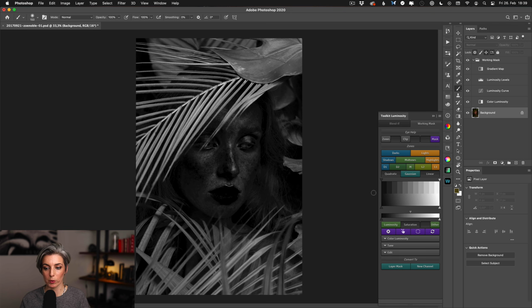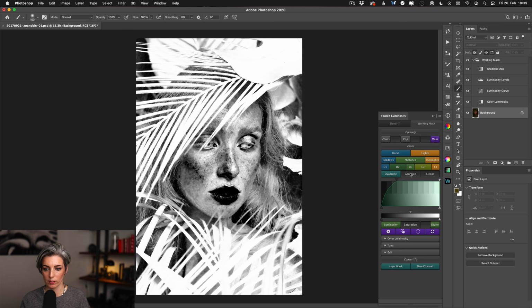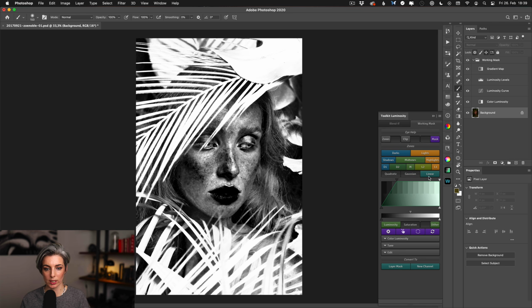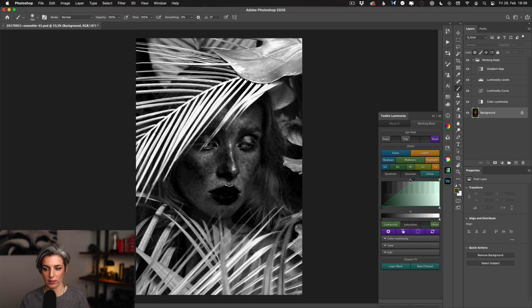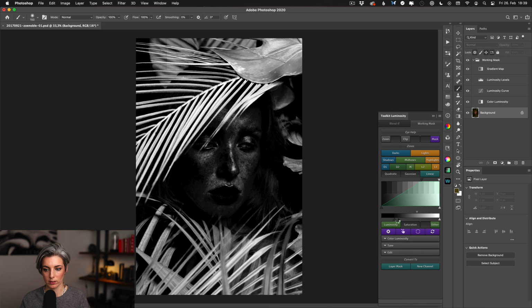We can do that with these buttons here. We have many different options here. We can either use one of these curves, and if I go into the Gaussian and the linear, you can see how you can change the mask using those sliders. And we also have the levels down here, so I can increase the blacks.